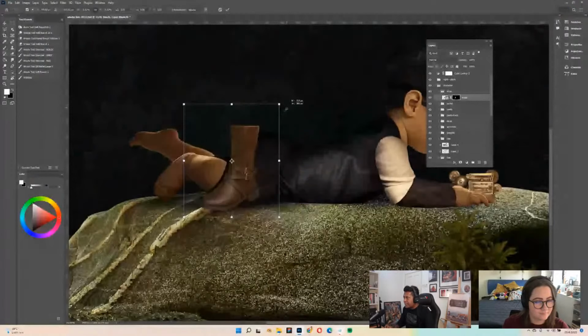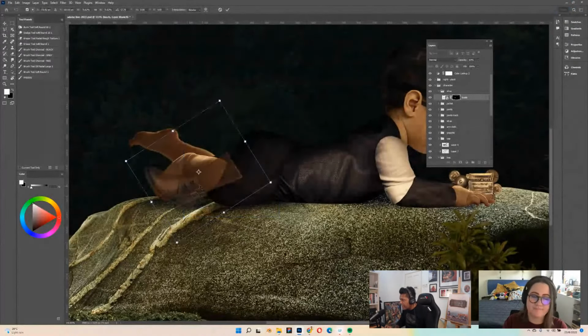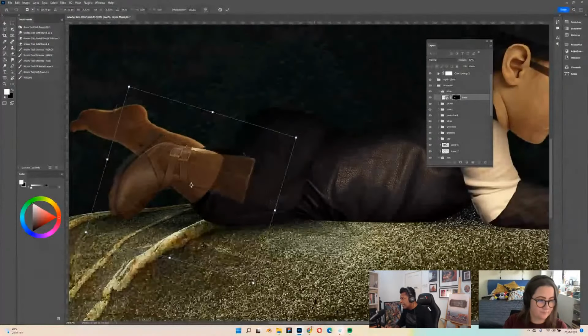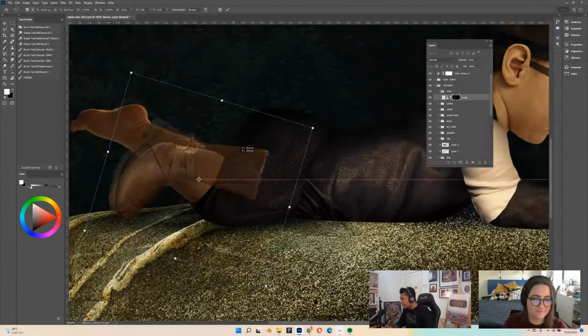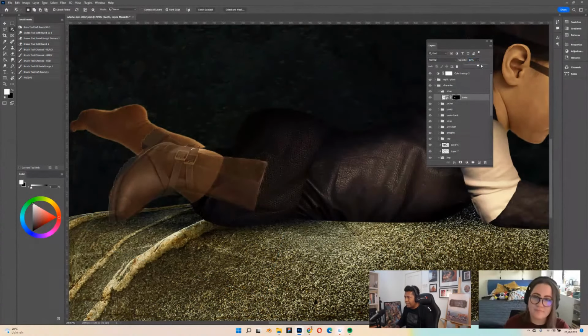I'm going to just resize it according to the fit size. Always use your opacity to measure, and then I'm going to just flip it vertically. There you go. And I'm going to position it right on top of his feet. Maybe enlarge it a bit more. There you go. This looks good. And another trick that I said I will share earlier is that you take that shoe and then create another shoe for the other foot.